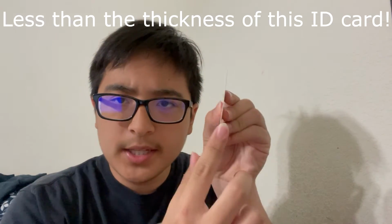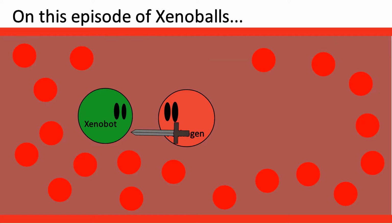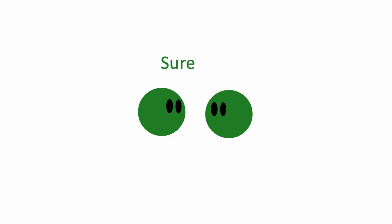What's a Xenobot? These little guys, created in January of 2020, are considered a new type of organism, so-called living robots. This is because they can be programmed to do certain tasks and are built from living cells. They're less than a millimeter long and can survive for weeks without food or energy. They can repair themselves when lacerated and interact with each other in ways similar to how the individual cells in our bodies work with each other.